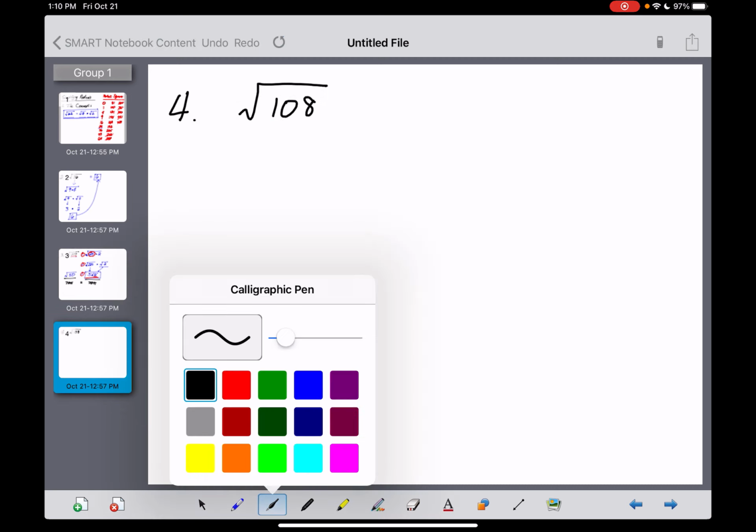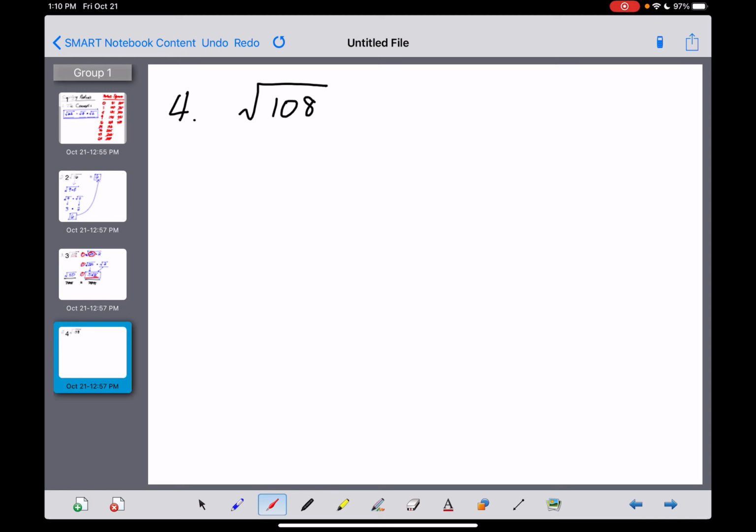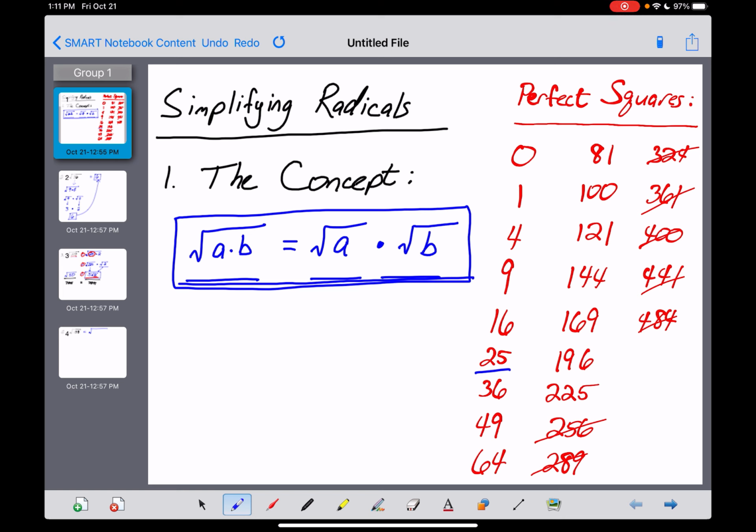And I wanted to give you one more, kind of a tough one right here, the square root of 108. And let's talk about how we would do this. So we're going to try to break this up, everybody, into the product of two numbers, one of which is hopefully a perfect square. So as you go through that list here, guys, let me go back to the red numbers here. I'm going to show you first the wrong way to do this problem. The wrong way to do a problem like this is to start, right, you never start with 0, but to start here with 1, you never start with 1 either, but to start small and then work your way down the list.